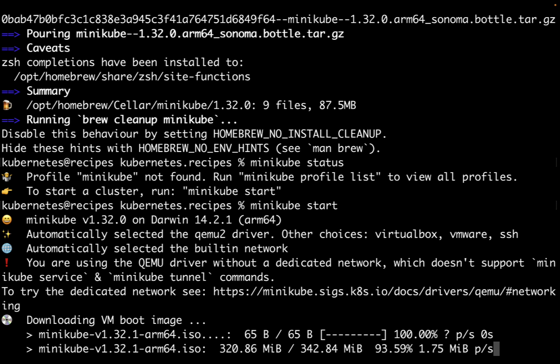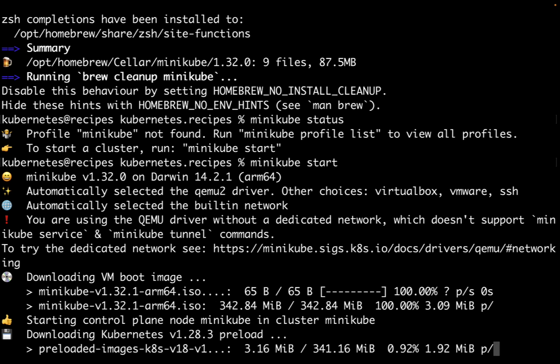After downloading the virtual machine boot image, the system downloads another component that is able to start the control plane node using this machine, but it still needs Kubernetes to run.